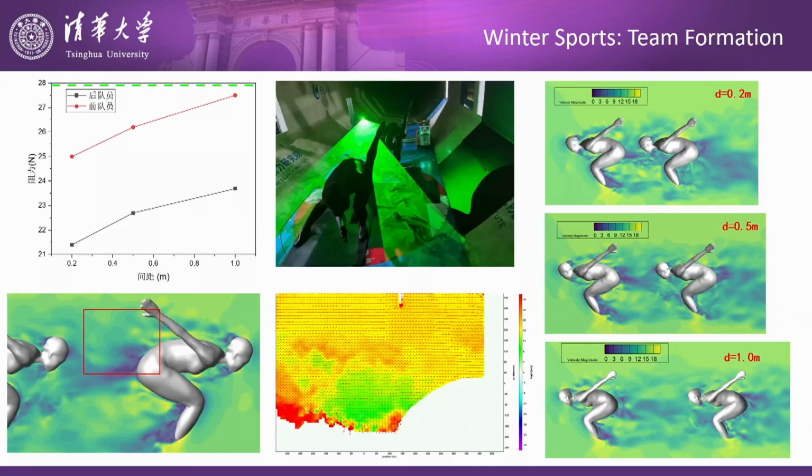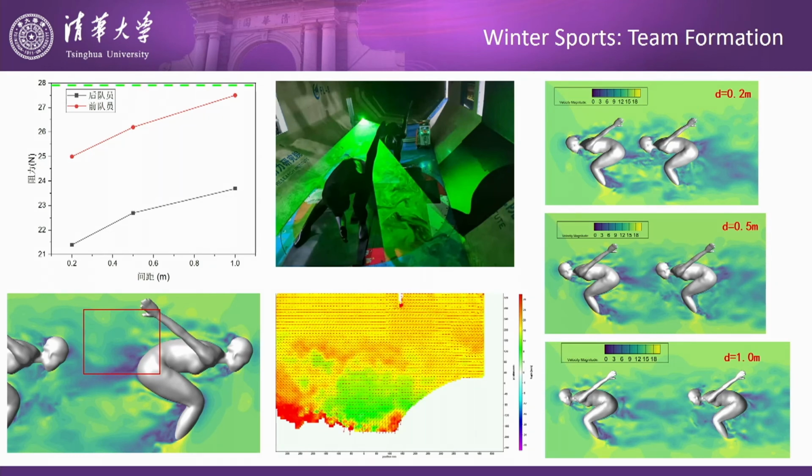I talked about a lot of CFD. Is it trustable? The answer is yes. We have this PIV test, which can visualize the flow field in the wind tunnel. It's an experimental tool. This is the CFD result, and this is the PIV result. Analyzing the flow field, we found they agree highly with each other.